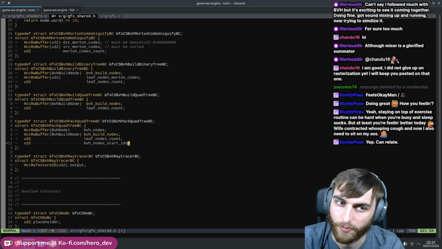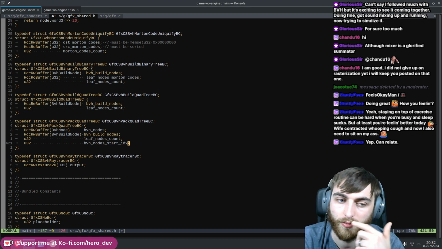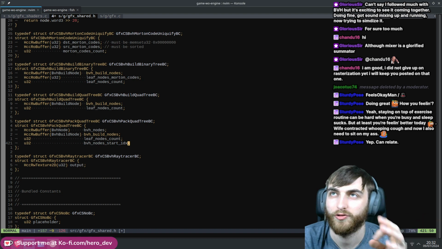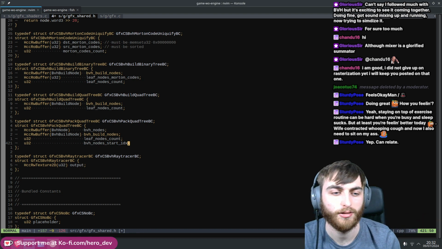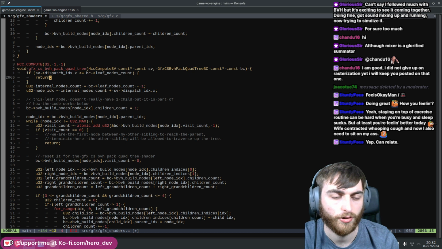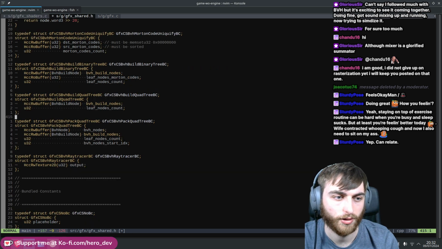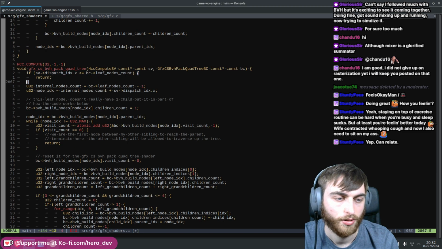We already know this based on the number of leaf nodes; you can work out the number of nodes you need to allocate. This is fine. We can always build a custom allocator shader in between these two. This is pretty good.